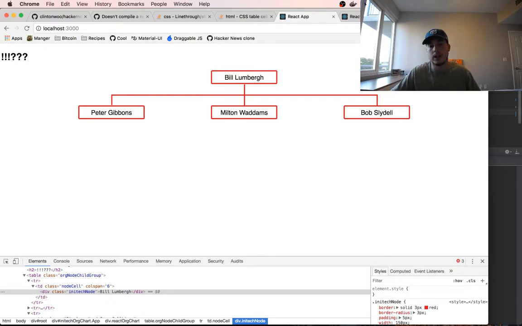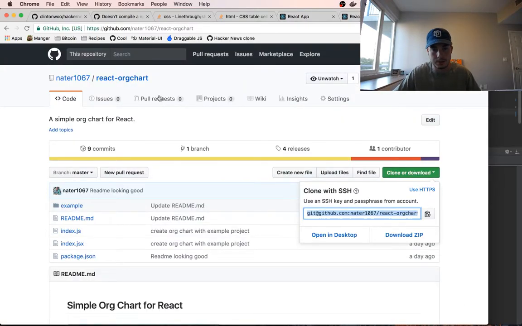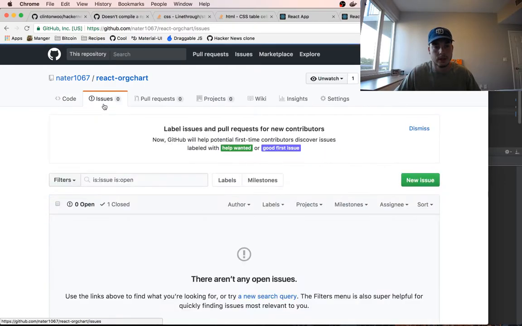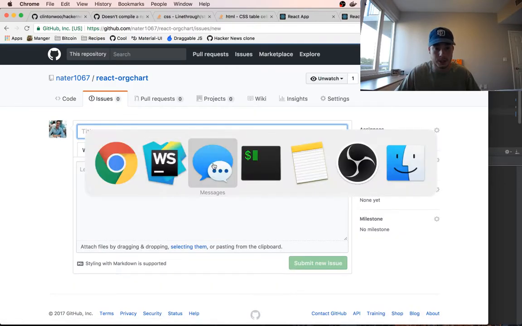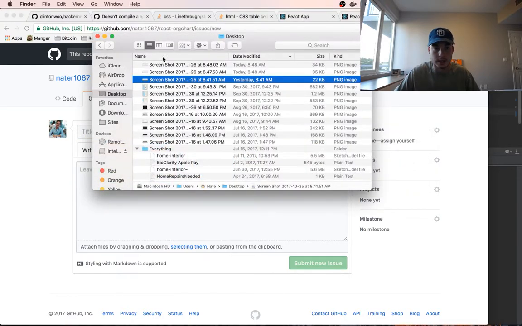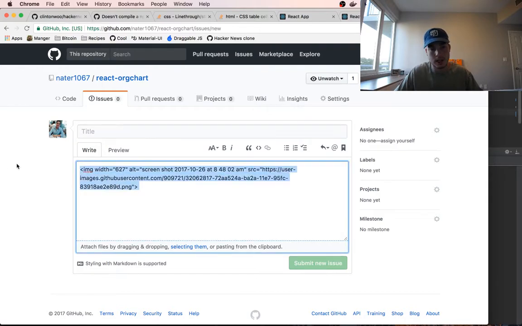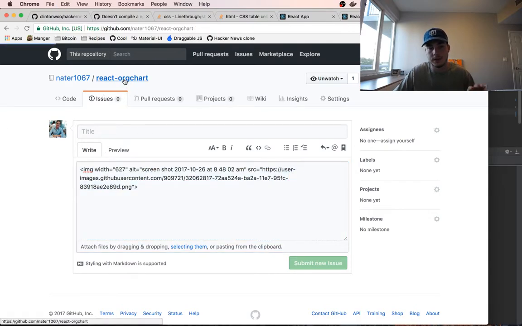And let's go ahead and update our README. A cool way I found to upload images with GitHub instead of paying to upload an image is you go over here to issues and you can create a new issue. And then I'll just drag that screenshot into here. And now it's hosted, just like that. So then we can just copy this. We don't need to save the issue or anything.